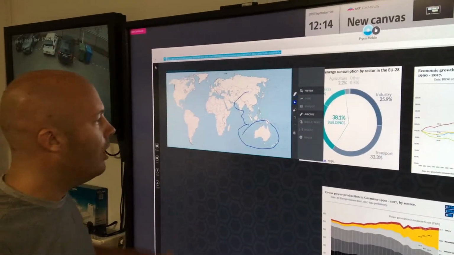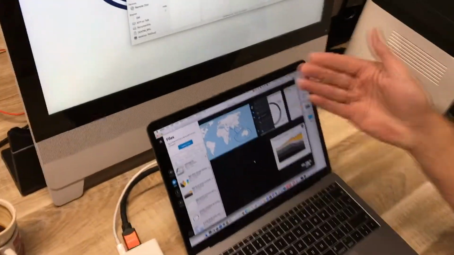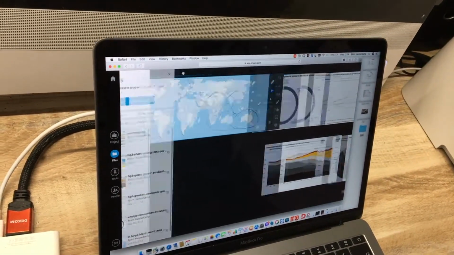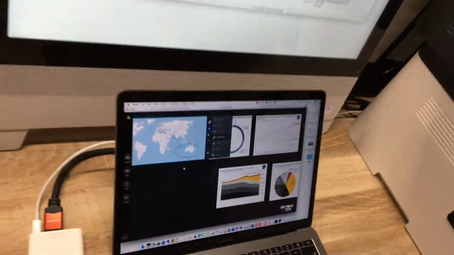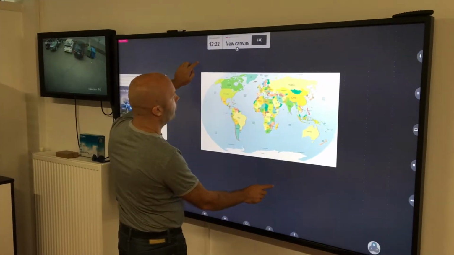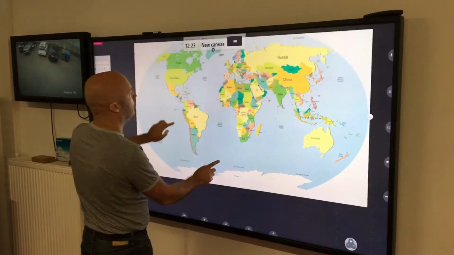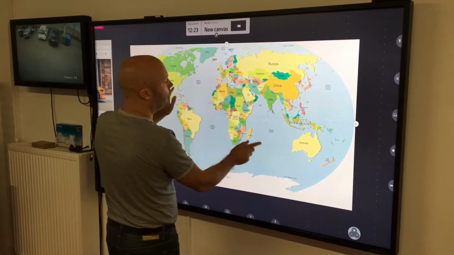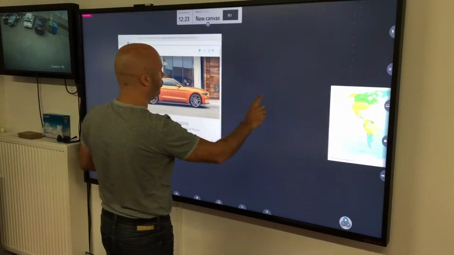So I just touch and use my finger, and I can make some annotations on there. And this is live, because if we go back to the other side where we once started, for example my computer or other participants, this is what you see. It's a live occurrence. We can do that two ways. I can do that from here, I can do it from a third party or a fourth party. The canvas is infinite, and you can make images as large as you want. You can start annotating on it and working on it and have a lot of special applications.